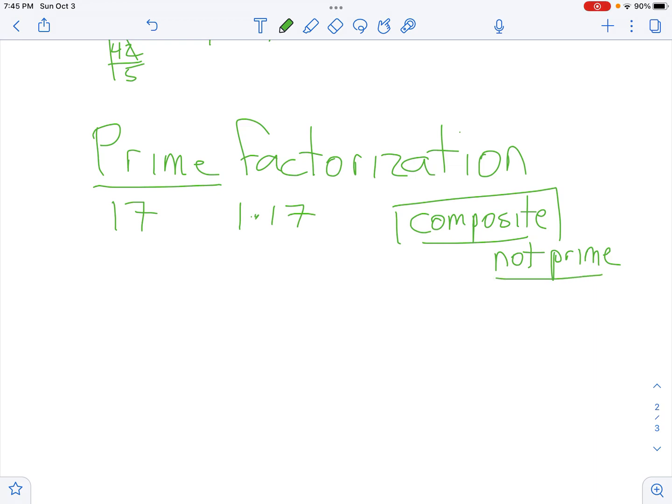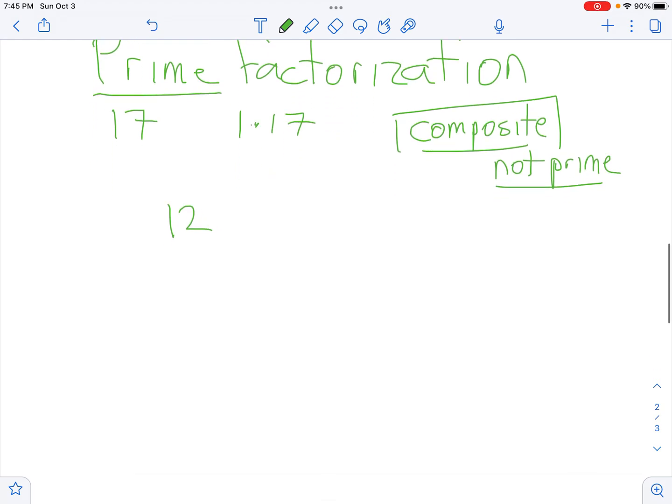So a number like 12 is composite because it's not prime. And we saw that you could break it up into different factor pairs. Prime factorization means that you're breaking it up as far as you possibly can, so that there's no more breaking up that you can do. Let's look at how that would work. If we break 12 up, you can pick any factor pair you want except for the boring one, which is 12 times 1, and we'll talk about why that's not useful.